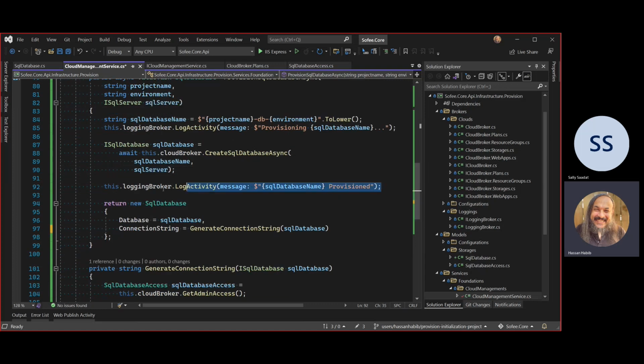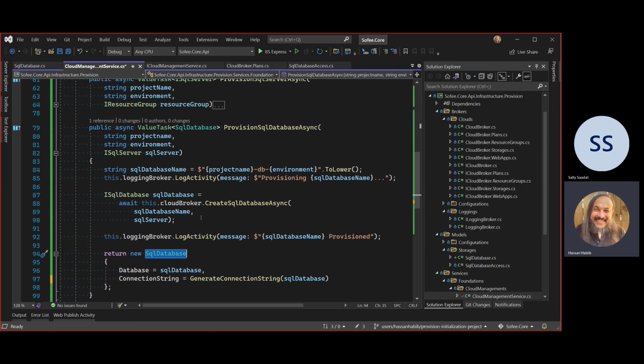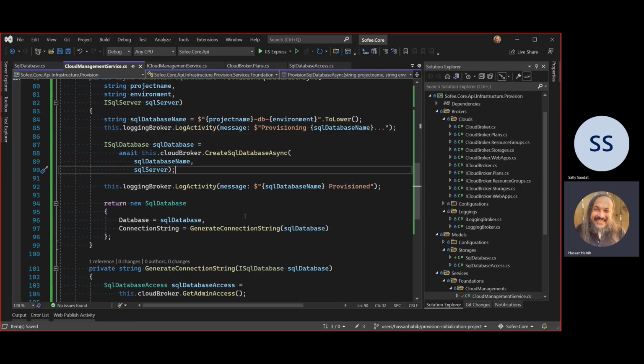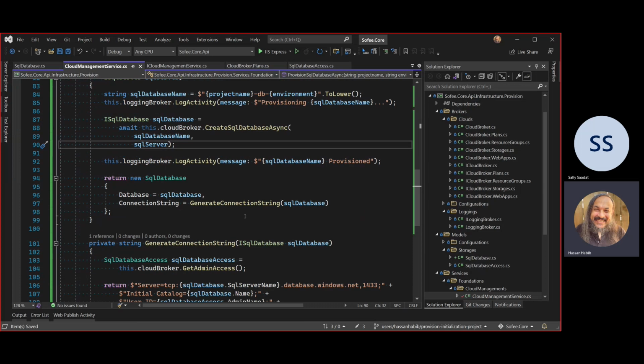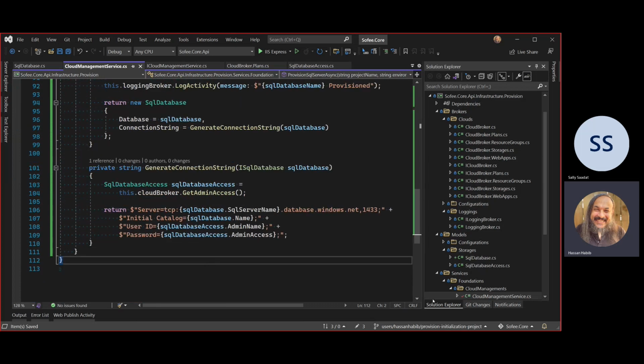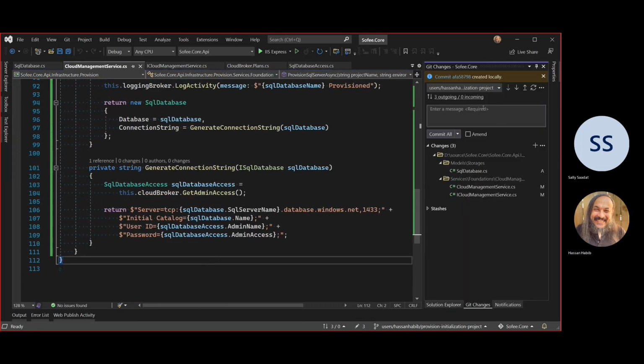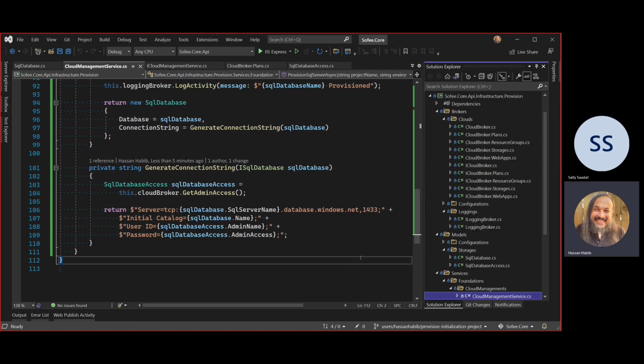I'm telling the people looking at the code that this is provisioned successfully. And now I'm going to return this. This SQL database is what we're going to need down the road to be able to tell the app service to talk to the database. Again, there are different ways where you can use a service principal to do that work for you, but I'm trying to simplify things and make them very, very basic. Okay, so foundations, provision SQL database. Done.